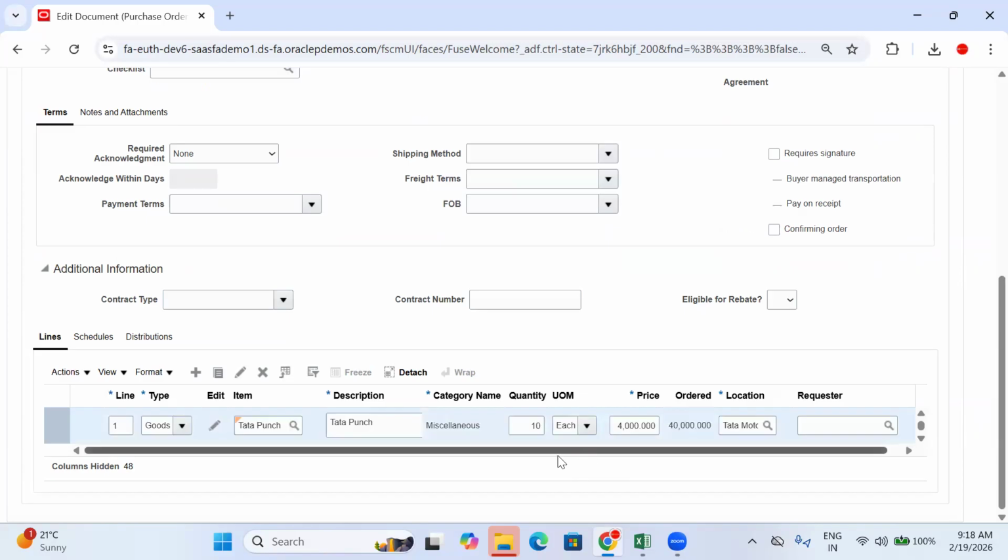Oh, the order amount is 4,000. The price is, oh sorry, one price. Let's make it 300. Total is 3,000. Now, okay. This is the each price.